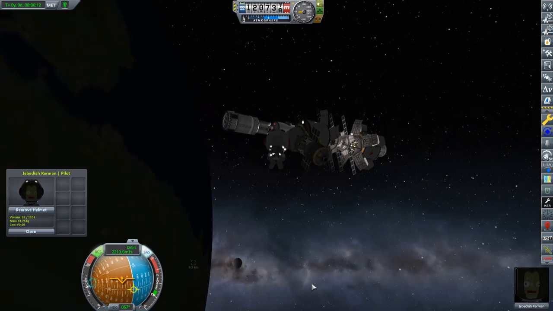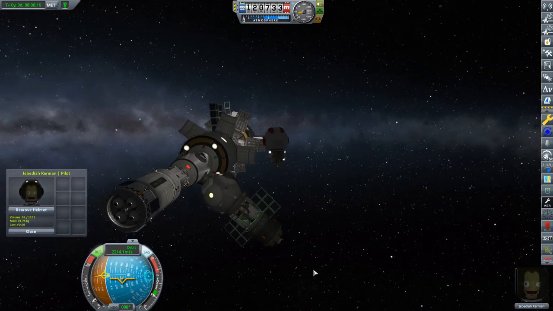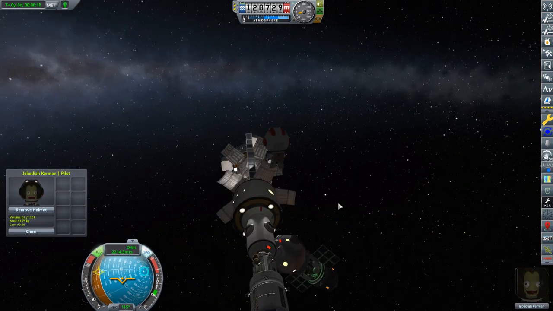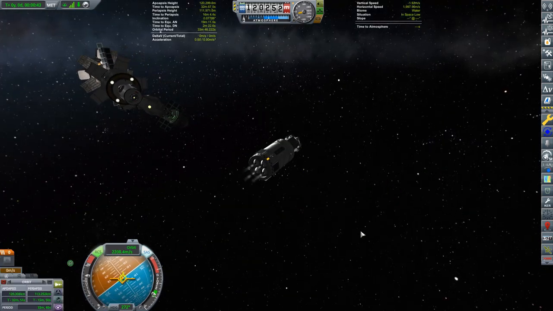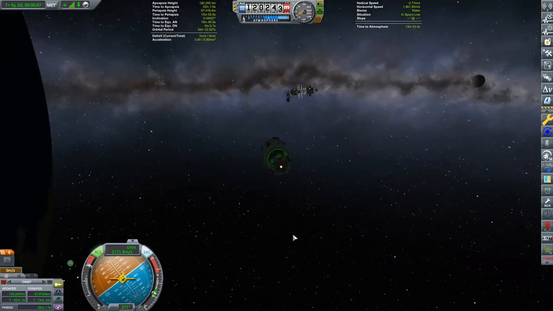Got them outside. Got them to stretch their legs. Well done, gentlemen. But I think that's going to be it. I think we can now deorbit our little supply tug. All right, station has been resupplied. This is now deorbiting.